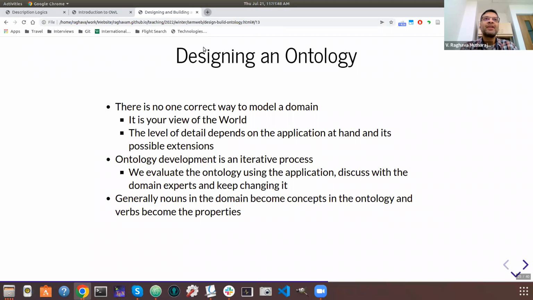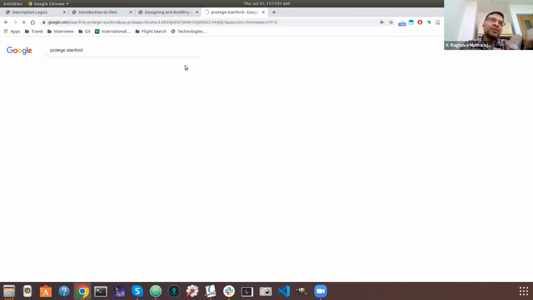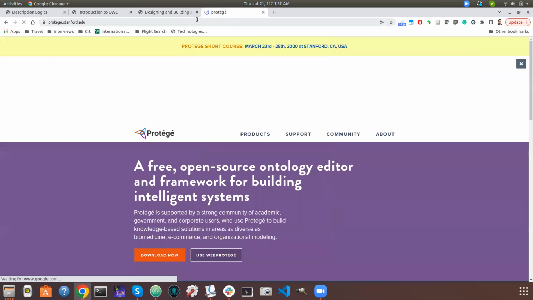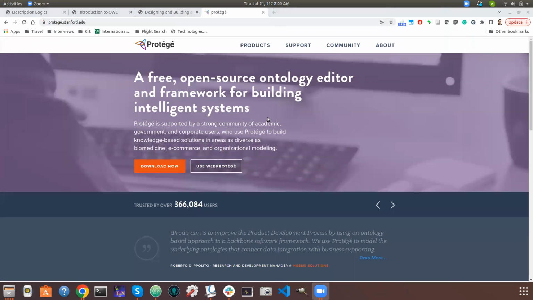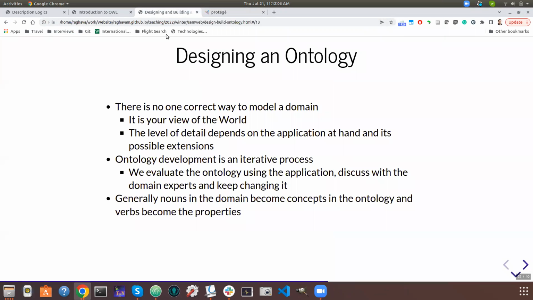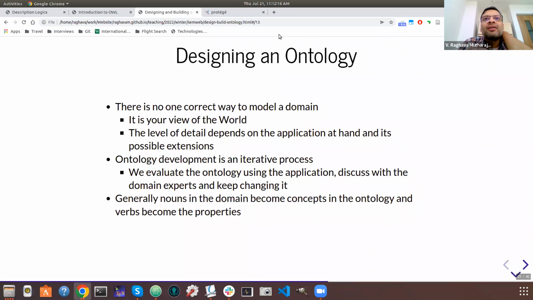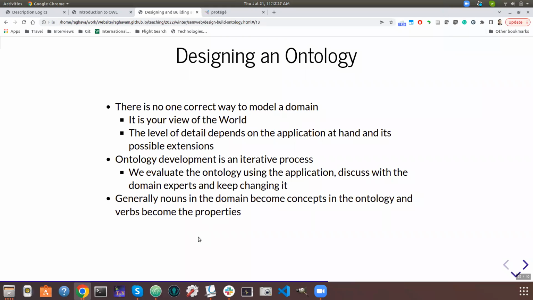So I'll just put the link to this one in the chat. Yeah, I already downloaded and installed. I think everybody already got it. Saina should also have installed it. Yeah, I've also installed. The web protege property should be sufficient, right? Yeah. So what time should we join back again? Up to you. 11:30. Okay, sure. Come back at 11:30, and I'll bring up Protege. All right, let's meet at 11:30.